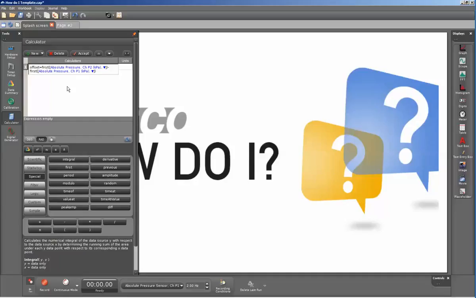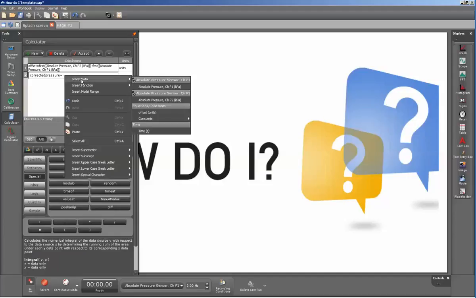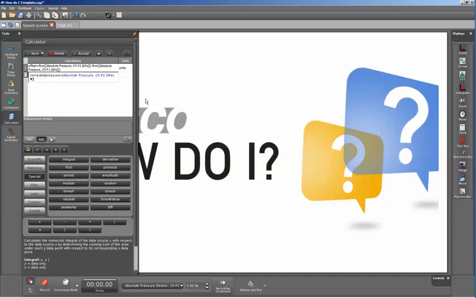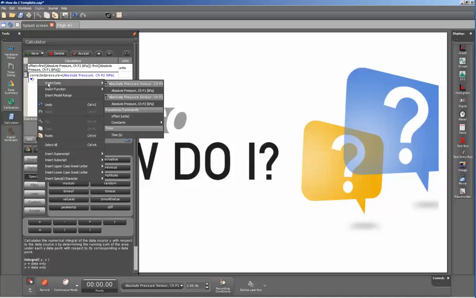Once I've done that, I now have a positive value for the difference between these initial readings for these pressure sensors. Now what I need to do is I will hit Tab to advance to my next point here. And now I'm going to put in a calculation for corrected pressure. And this is going to be equal to the higher value of the pressure sensor. And from that, I'm going to subtract off the offset. And I can select the offset from my calculations here by going to Insert Data and going down to Offset.